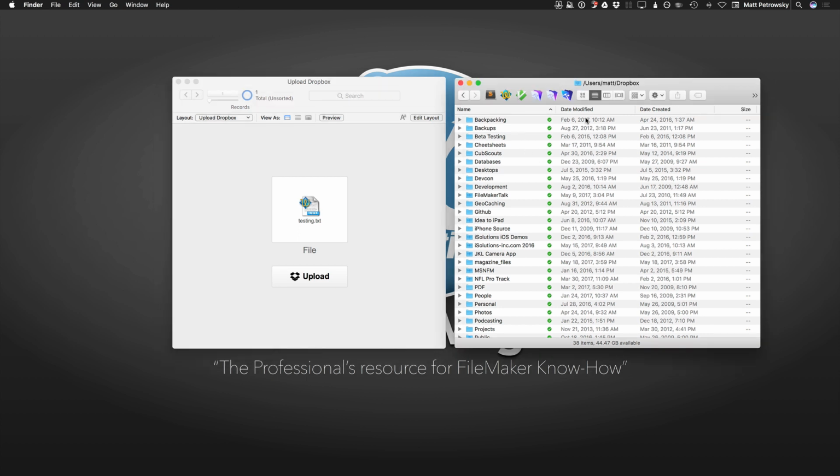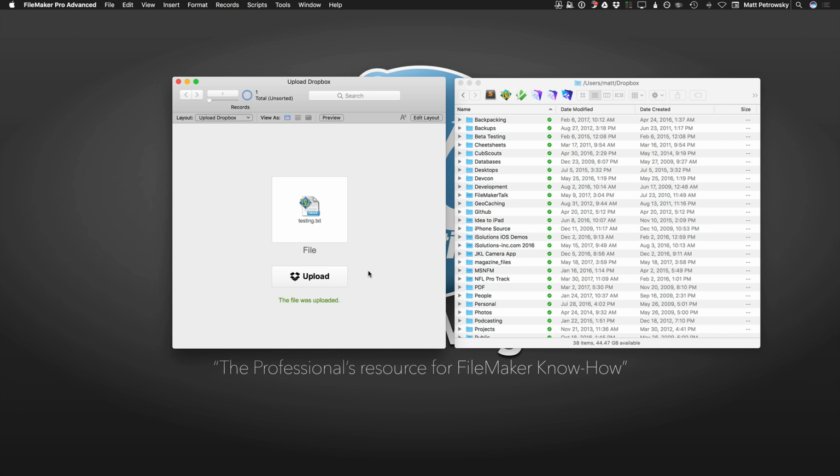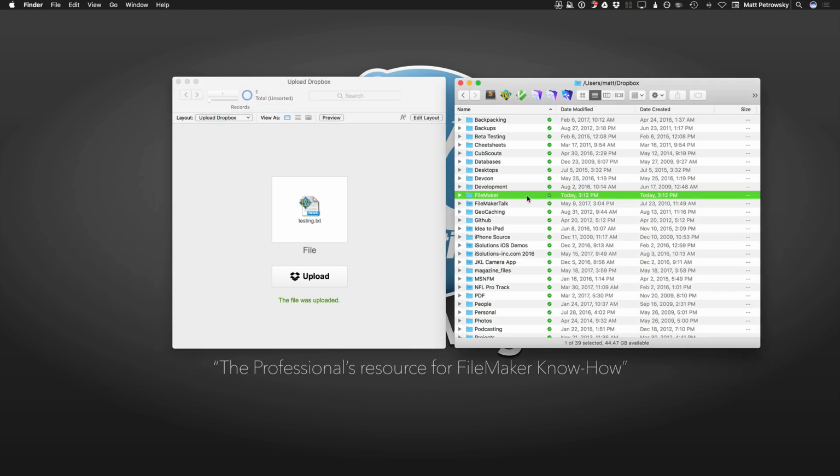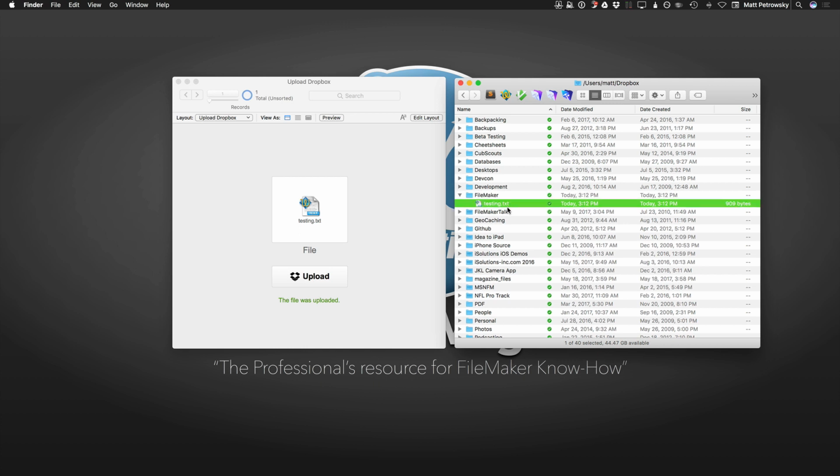Now over here is my Dropbox folder right here, and you'll notice that as I click upload, we'll get a little bit of a prompt, uploading file, a little bit of a pause. Just wait for it for one little second while the Dropbox synchronizes, and there it goes. We just got our folder with that file of testing.txt. So of course, if this is a Dropbox folder that is shared, this is now available to anybody who has access to that folder.